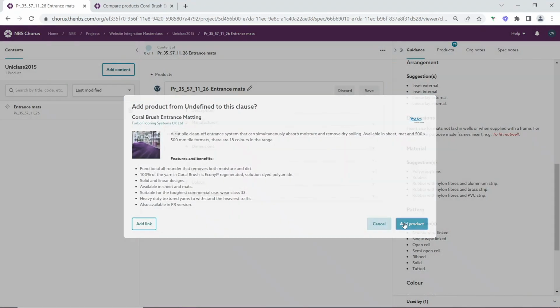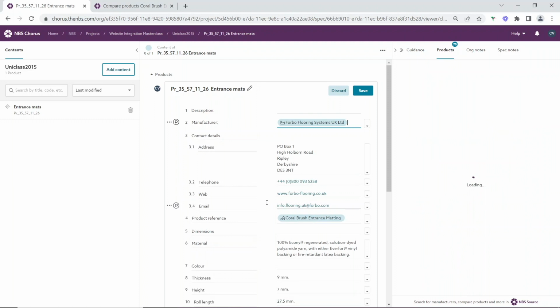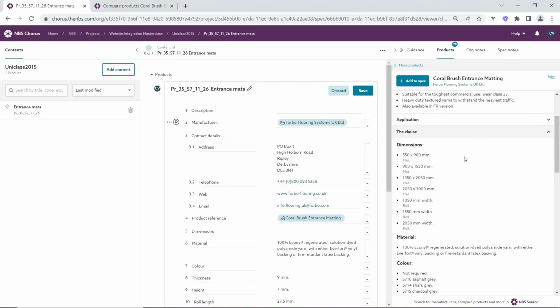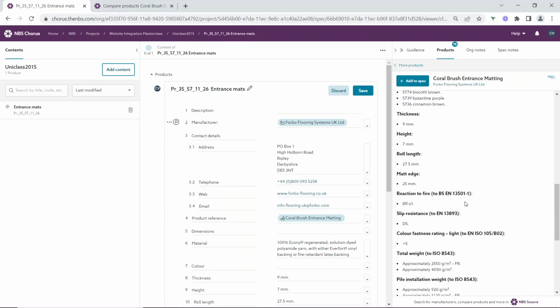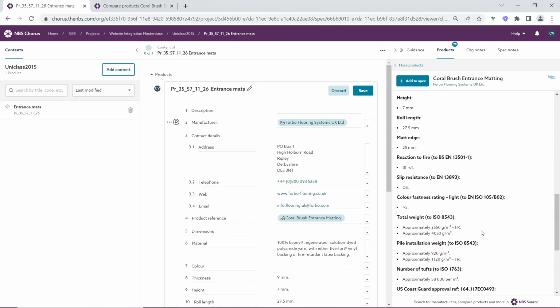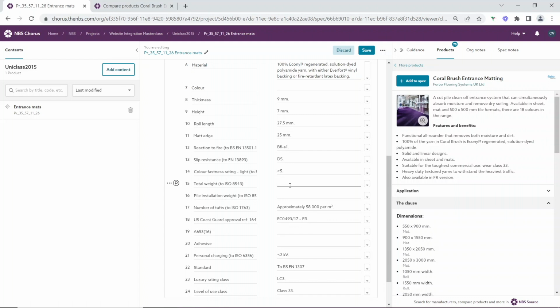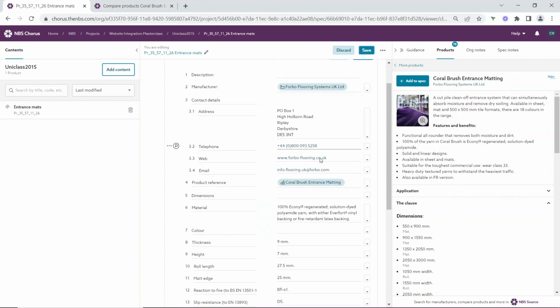So really intuitive website and workflow to work through, and you can see there it's dropped in all that product information that was displayed on NBS Source, and that information is also duplicated there on the right hand side. So I can review things like the clause information. If there's any guidance information that sits alongside that, I can review that information there. You can see it's by default added all the default data in there, and any gaps in here are typically where we would see some selection choices, some options for the specifier to choose from. And once I hit save, that's then part of the written specification.